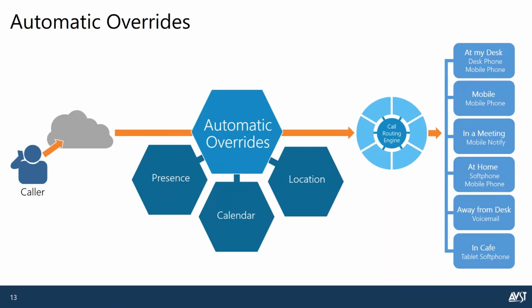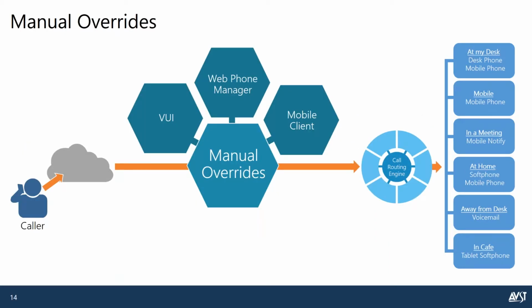So there are automatic overrides that change your schedule. The presence, the calendar, your location, they will determine where your calls go, and they happen automatically. At the same time, there are manual overrides. So I'm scheduled for this webinar from 10 to 10:45. That gives us enough time generally for all the questions and everything else. And if there were no questions at all and I finished early, basically the system would think I'm still in the meeting. I don't really want to go in and change the meeting time. So I have this 15-minute gap.